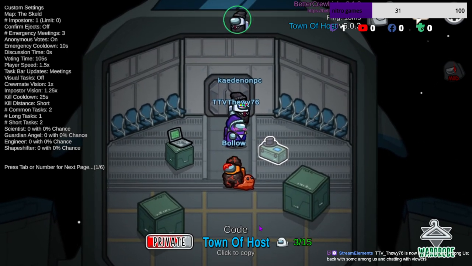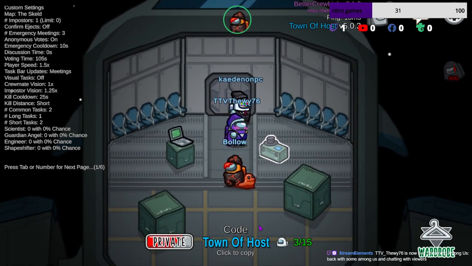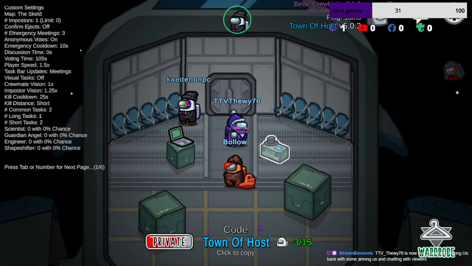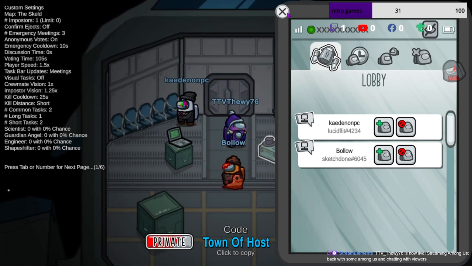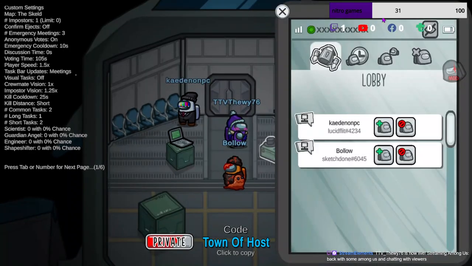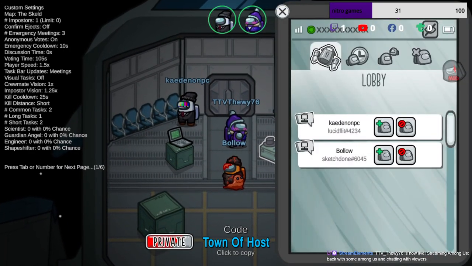Bro, why won't people join? It's literally free mods, dog. Dude, it's free mods. You can literally play this on mobile. No, but you can't use the voice chat, can you? You can get proximity chat on mobile. You can get this on mobile. Hold up, I'm gonna search that up. You ever hate when lobbies are with torches?